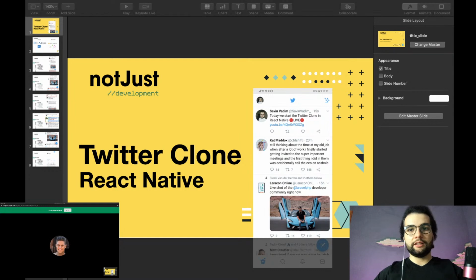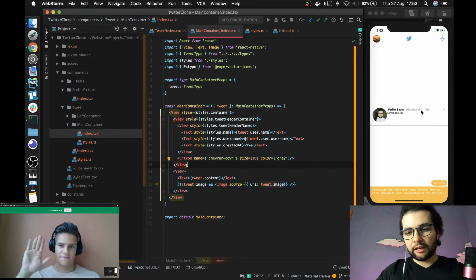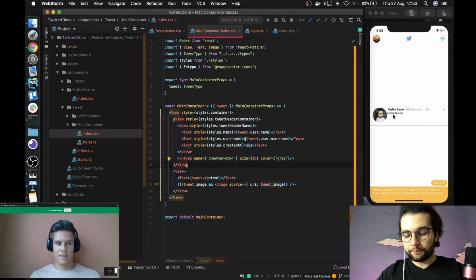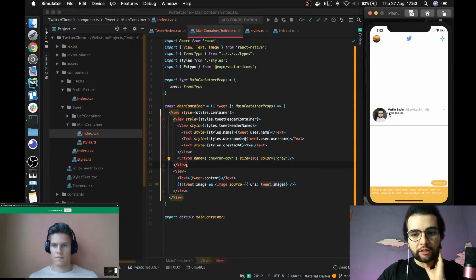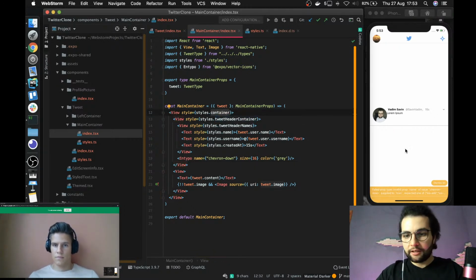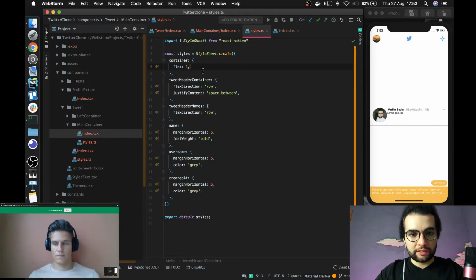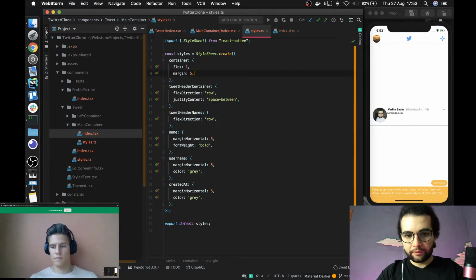So, let's see where we are at. We displayed the header, we displayed the content, but I would like to move the paddings from the tweet header container to the container itself, because it will need to have some padding and margins for the content too. Makes sense. Margin 5.